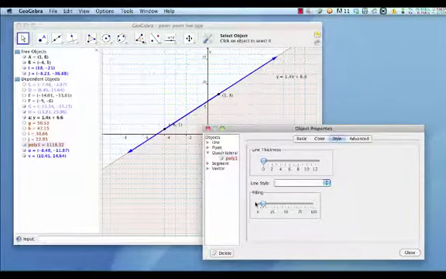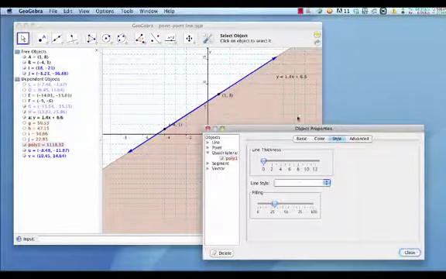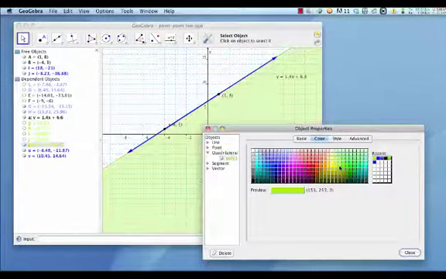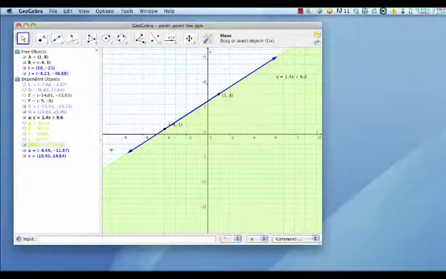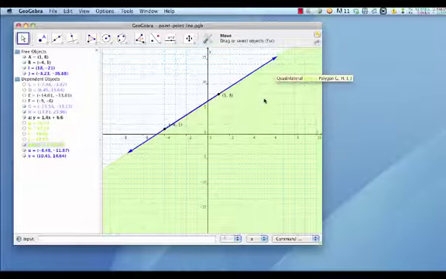This is the opacity of the fill. And you can change the color of the fill, obviously, so let's do that too. Make the color something else. Okay, so you kind of don't see the line as it extends beyond the arrows. So that's how you do a single inequality.